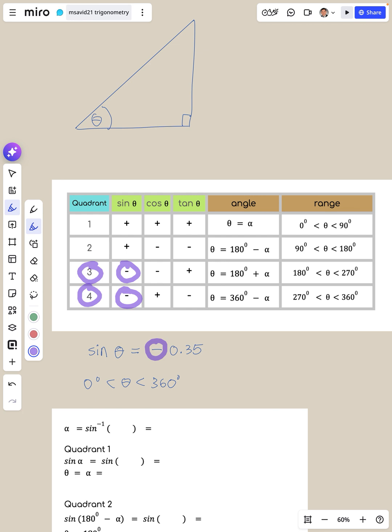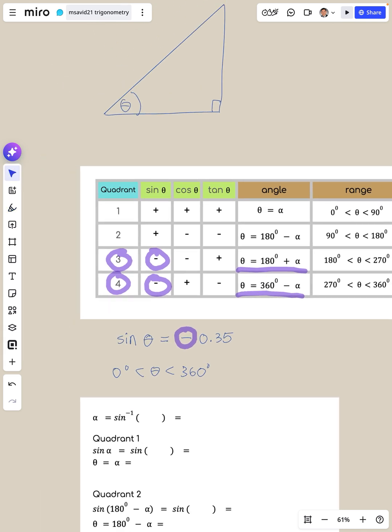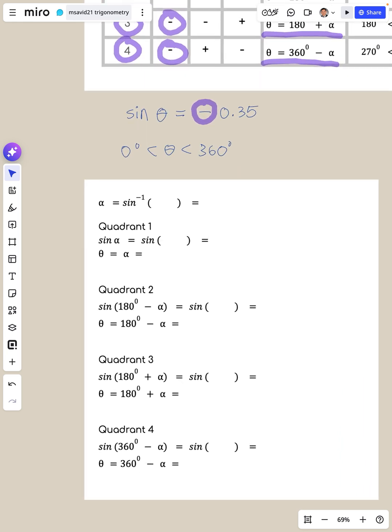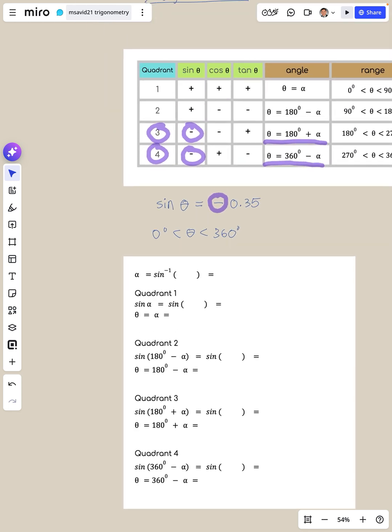And the angle in quadrant 3 must be 180 plus alpha. What is alpha? Alpha is the basic angle. Later we are going to learn about that. And the angle in quadrant 4 is 360 minus alpha. Okay, so we know now. I already made a pattern like this. We can try to find values of sine theta in each of the quadrants. But before that, we put the signs first.